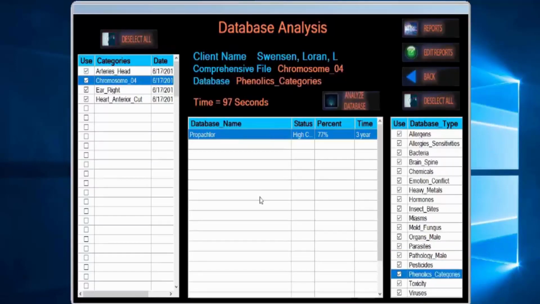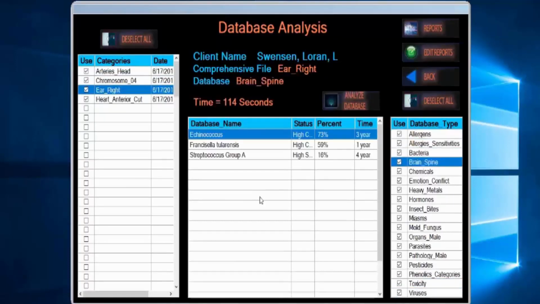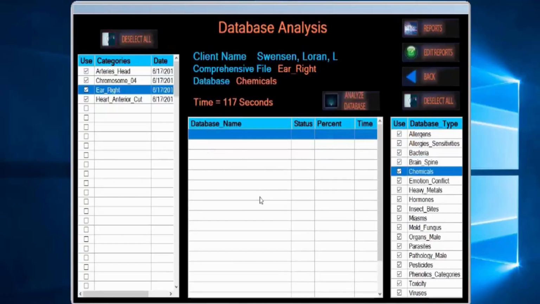On secondary scans, a second or third scan of the same item, that report's really not going to change. So you could just do the scan and go straight to frequency optimization. But on the first time through, this should be done. And then after 4 or 5 repeat frequency optimization scans, it would be good to do another complete database and analysis and see how much of that has changed.